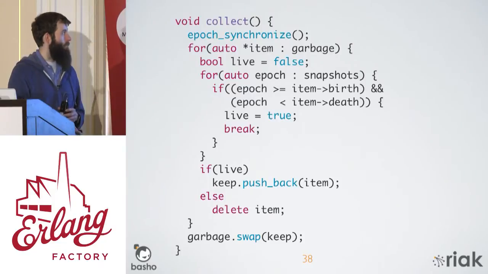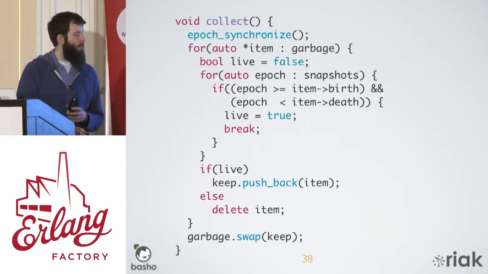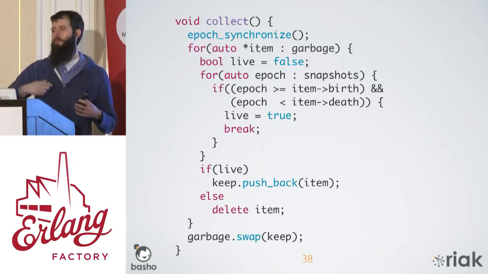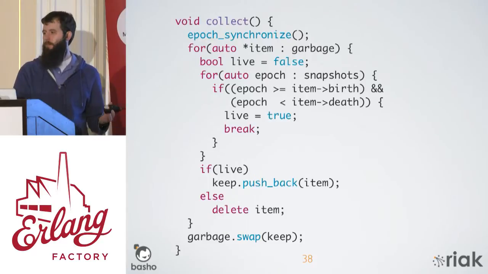And then you just push these into our little local state here. And down at the end, if it lives still, we keep it. If not, we throw it away. And again, delete could be whatever we actually do here. And then at the end, we just keep around the ones that we keep. And in the future, a new garbage collection will deal with that. And so whenever a snapshot goes away, eventually you will garbage collect everything you can.